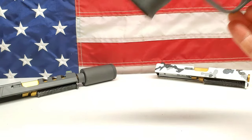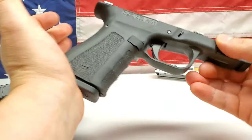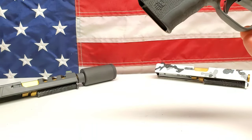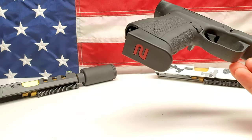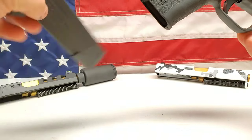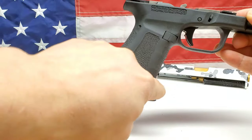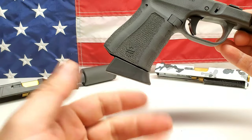Here's an ETS. It drops fine. Here's a KCI. You guys know I'm not a big fan of these mags. It drops fine. Here's an MN2. It drops fine. I do like the look of that MN2 mag with the little extra finger groove right there. Makes it look cool.